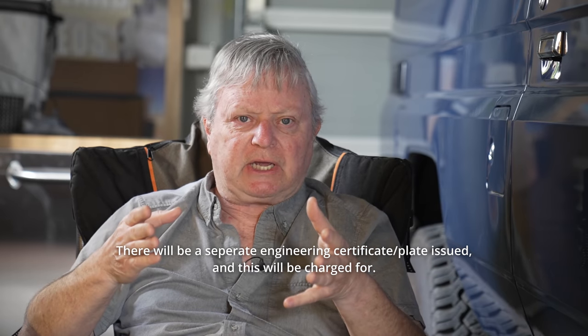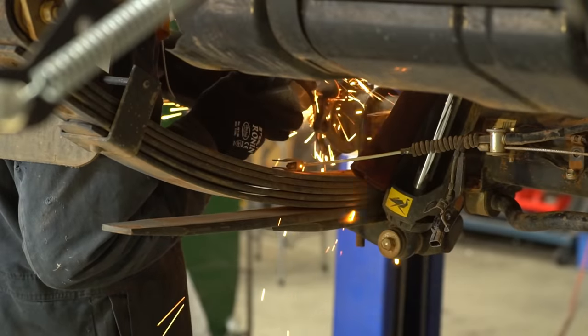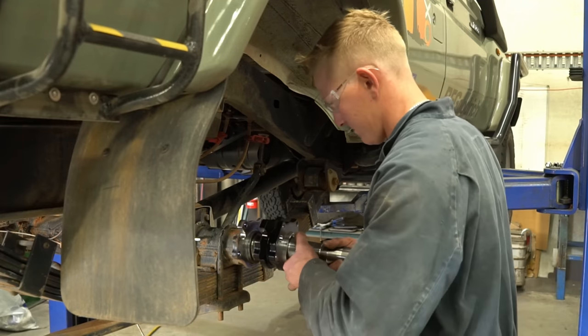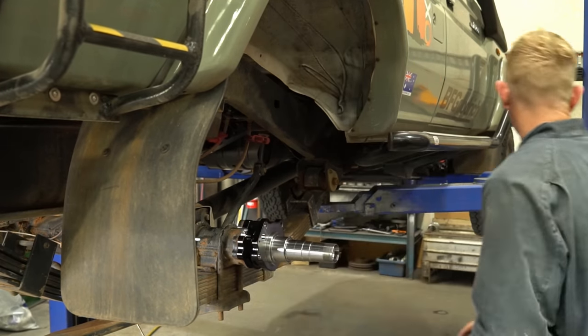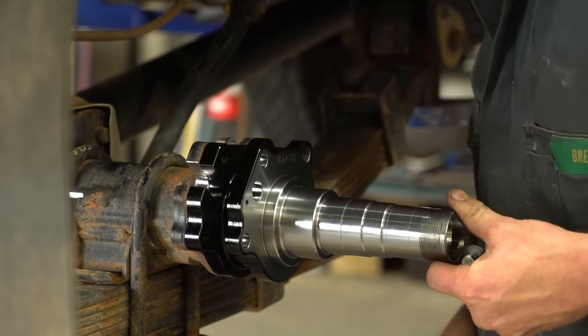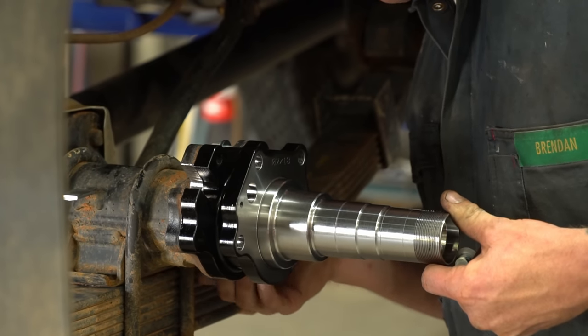The process is straightforward: you cut off the existing hubs, lengthen the brake lines, bolt on new hubs, and put the wheels back with the corrected offset. It sounds simple and it's not terribly complicated, but it's not cheap either - you're talking three and a half thousand dollars plus. So it's worth thinking about the alternatives.